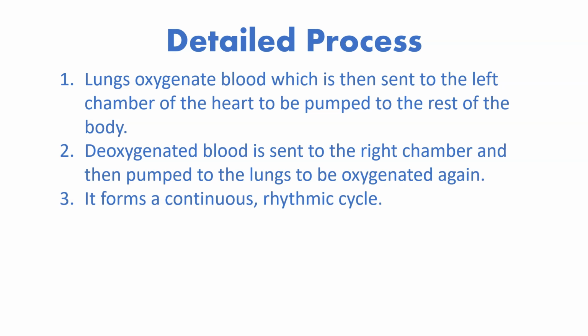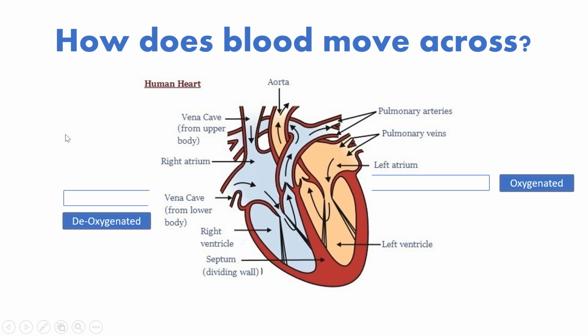So a detailed process includes: first, the blood that's oxygen rich enters the left side of the heart through the pulmonary veins, and the left atrium is the chamber that it enters. So from the lungs, it enters the pulmonary veins. When the left atrium relaxes, the blood is collected, and when it contracts, the left ventricle opens up to collect the blood. From the left ventricle, the blood leaves the heart through a vessel known as the aorta, and then is sent to the destination where oxygen is required.